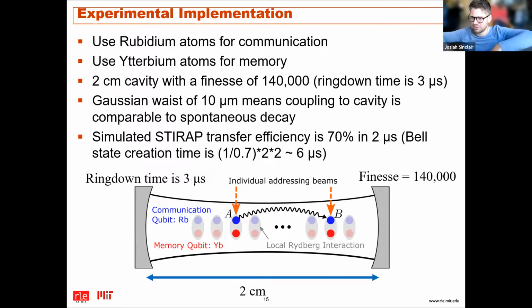Because you just Stark shift all the atoms you don't want to participate in the global gate away. And I think there are experiments coming online that have full individual addressing. And what's the numbers? They would be smaller. The biggest one is the Harvard Rydberg array. They have 250, and that's global. But they're building a Gen 2 apparatus right now, which will be bigger and will also have full individual addressing. So it just requires you to have both a 2D array for your 780 and a 2D array for your 480. Or at least that's the most brute force way to do it.